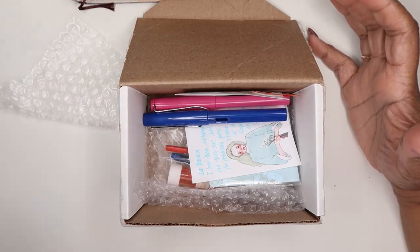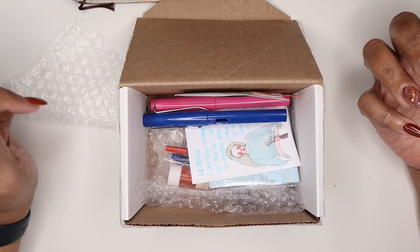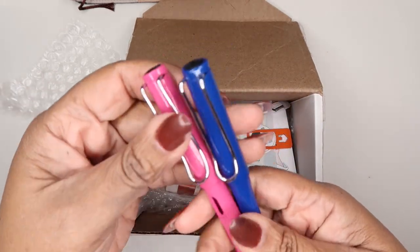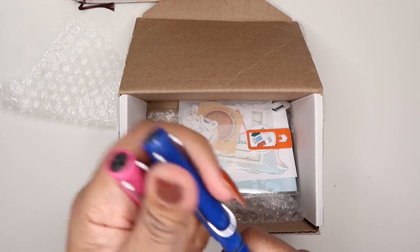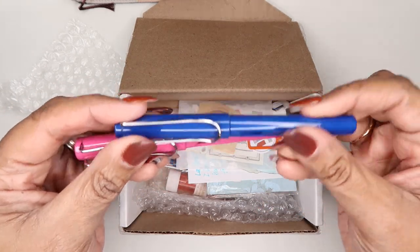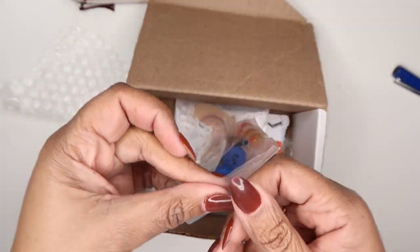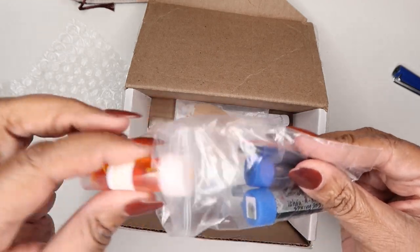The first thing I want to show you — I purchased two pens off of a YouTuber. Her name is Simone. She was selling these two Lamy pens with a fine nib at a really great price, so I couldn't pass it up. She threw in a converter, ink cartridges, and some ink samples, which I am totally grateful for.